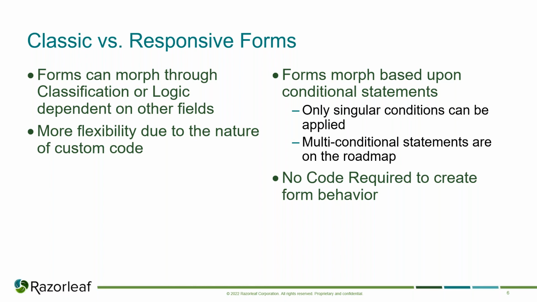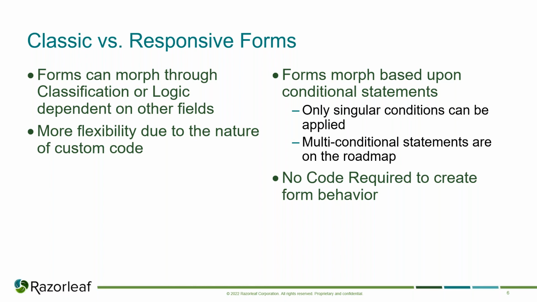But when we're taking a look at responsive forms, we're able to make these forms morph based off of pretty simple conditional statements. So if this field is this value, let's hide, make it read-only, so on. The downside with responsive forms is it's not as free-flowing as, say, writing custom code. So as of now, only singular conditions can be applied to a form. However, multi-conditional statements are going to be coming on the roadmap. So we're still continuing down this road of expanding what responsive forms are able to do.